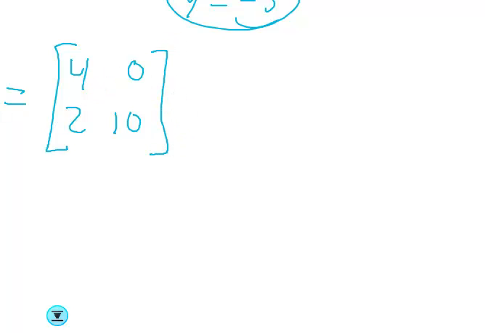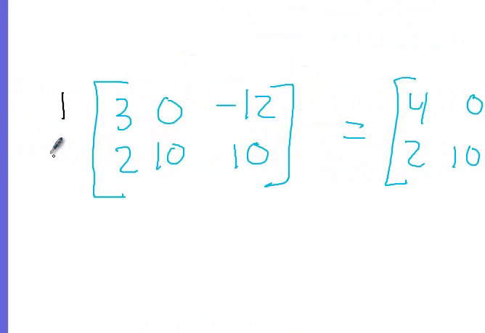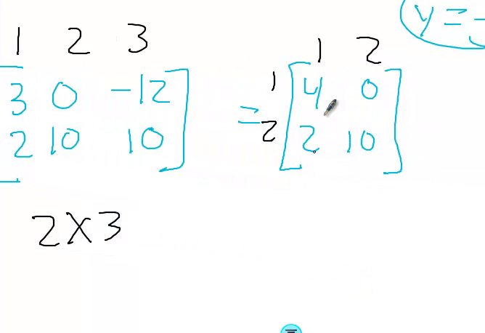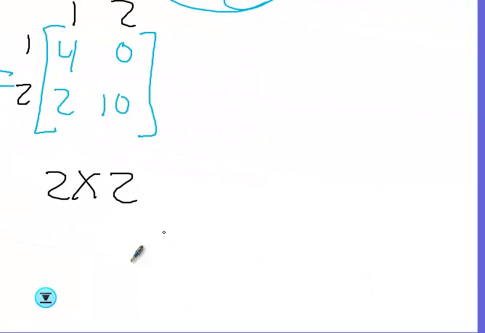All right, so right now it says that this left matrix is equal to this right matrix. Right off the bat, we know that that is not true. Okay? And the easy factor is, look at the dimensions. The dimensions of this one is a 2 by 3. The dimensions of this one is a 2 by 2. Therefore, a 2 by 3 cannot equal a 2 by 2, so this one would be no solution.